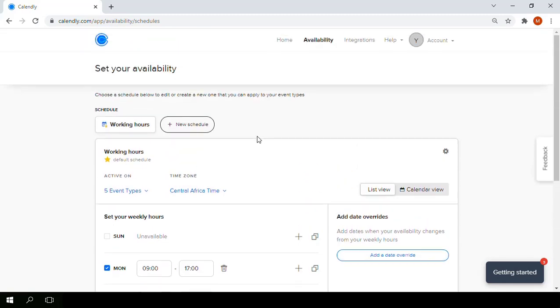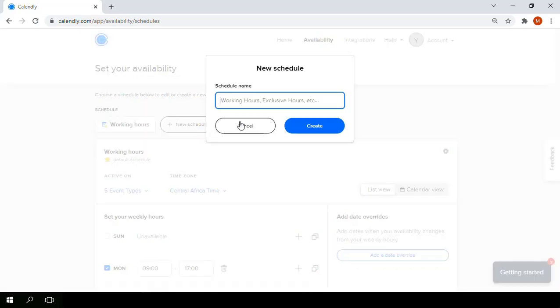So let's make use of an example so that you understand how you can set up your availability. So you click new schedule. So let's just say this is the Yogis. Remember, this is the name of the company that I'm using. Yogis schedule, time schedule. Right. So Elizabeth's schedule is different. The other user's schedule is different. I have different users. So all you have to do here is to click create.